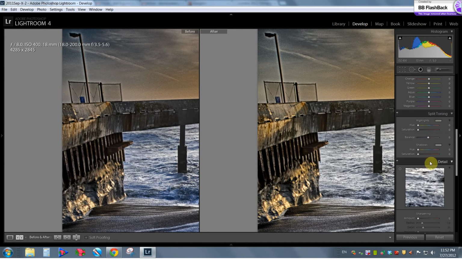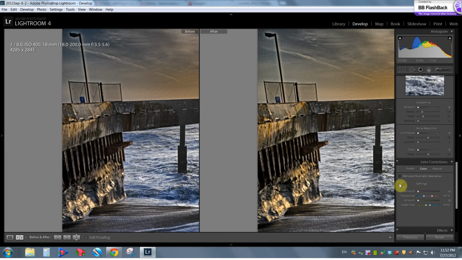These halos can be dealt with in Photoshop, but here we have the chromatic aberration option. Still, let's click it if there is any. It can be removed in the lens correction part.